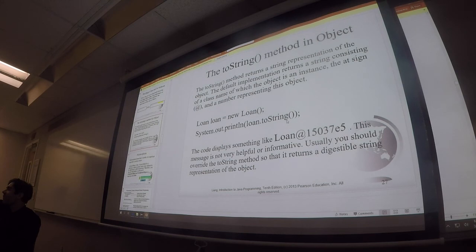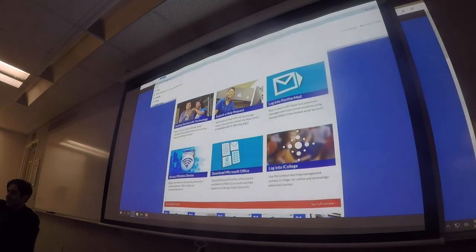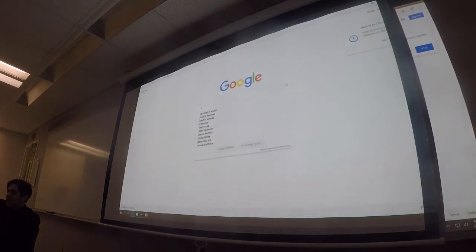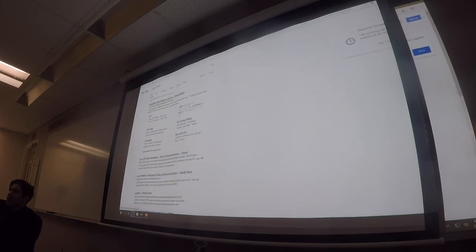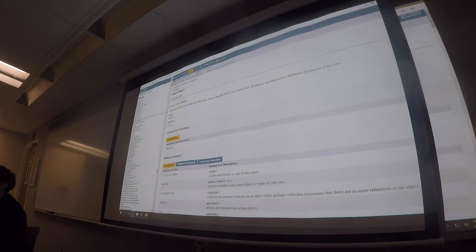Where can we find all the methods inside the object class? The API. Is that what the API is for? Here we go. Java 1.8 or 1.9 or 10 API, and you go here and you see the object class. Do you have to import them? Which ones are the ones that you don't have to import? Look at this. Do I need to import that? No. All the ones in java.lang you don't have to.